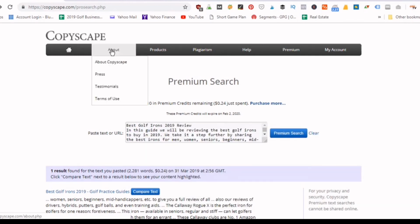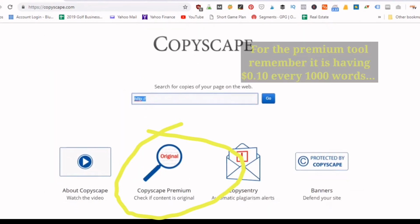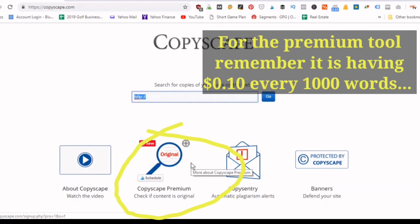You can either do it the URL route back from this home page here, or you can go into the premium tool where you will have to pay 10 to 20 cents depending on how much text you're scanning.